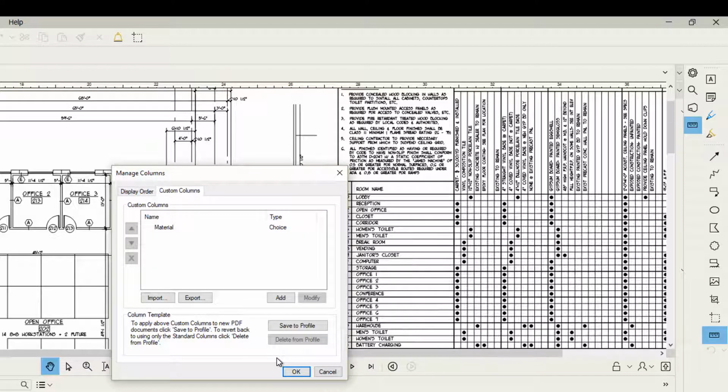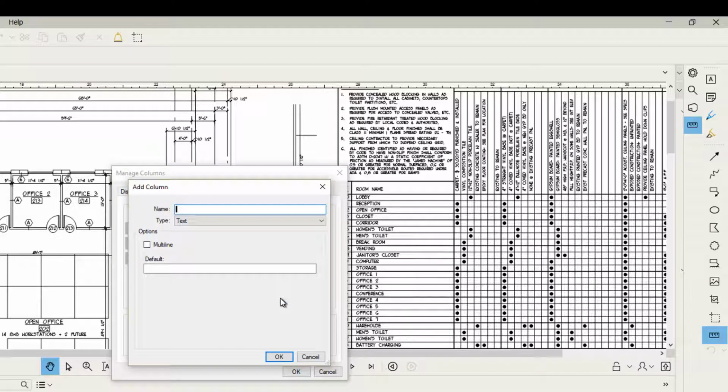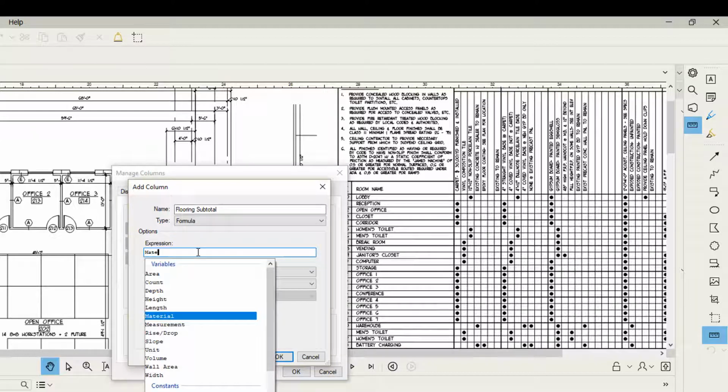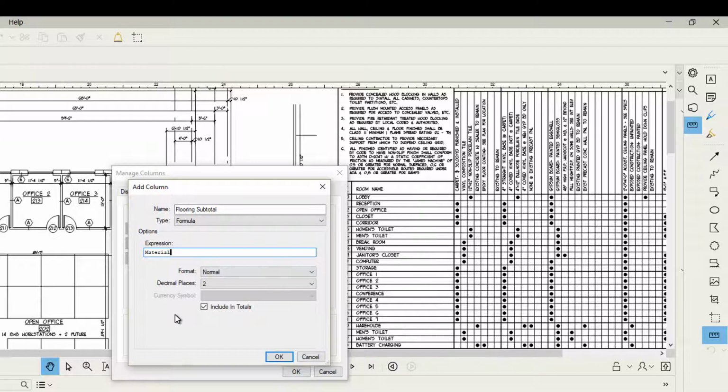Now I'm going to do another column which will multiply the material times the measurement of the room. So I will click on Add, and I will call this flooring subtotal, and I'm going to change it from text to a formula. And so as I start typing material, it finds it in the list of columns that have been created, and I double click on that to populate it.